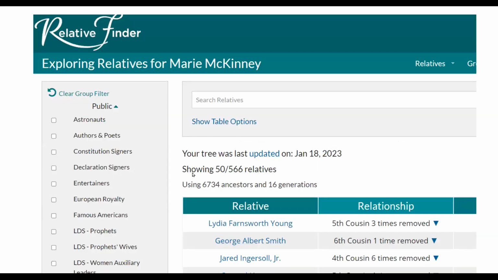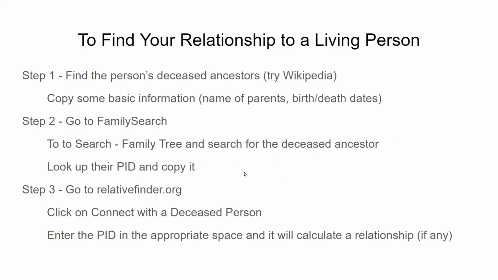What you do is you find their ancestors. So the reason I couldn't find Dolly Parton in their tree was she's living, so she's not in their database. So I went on to Wikipedia on the web. And of course, they had Dolly Parton's parents who are not living. So I searched them. And that's how I found out I was related to Dolly.